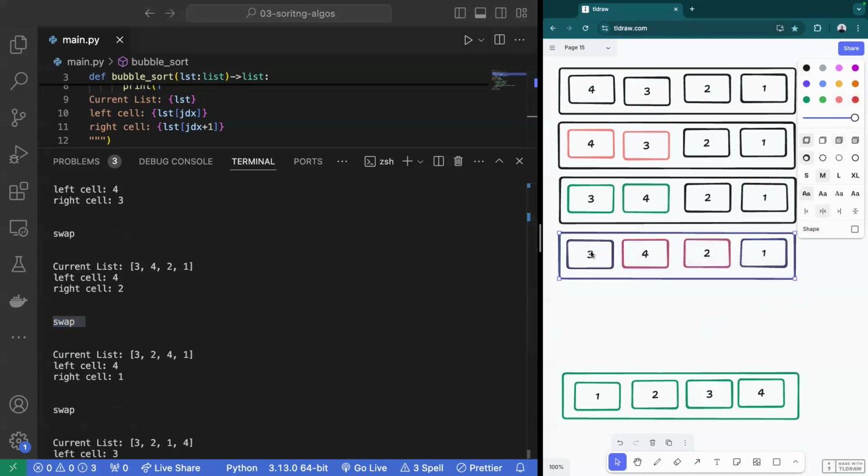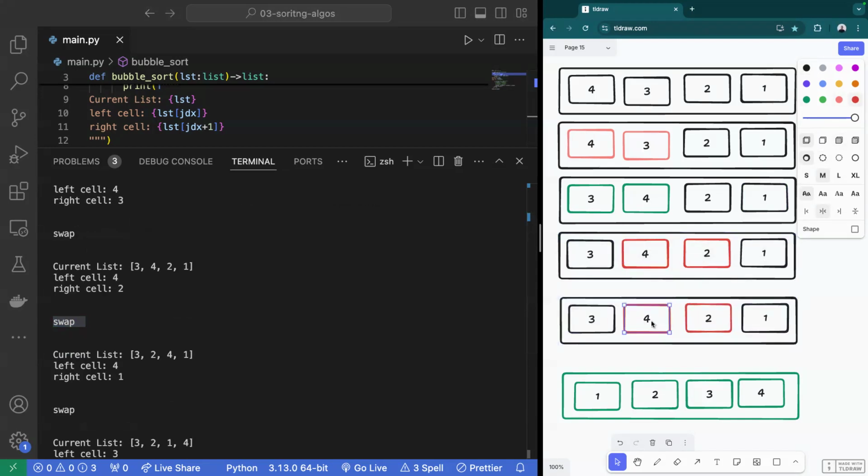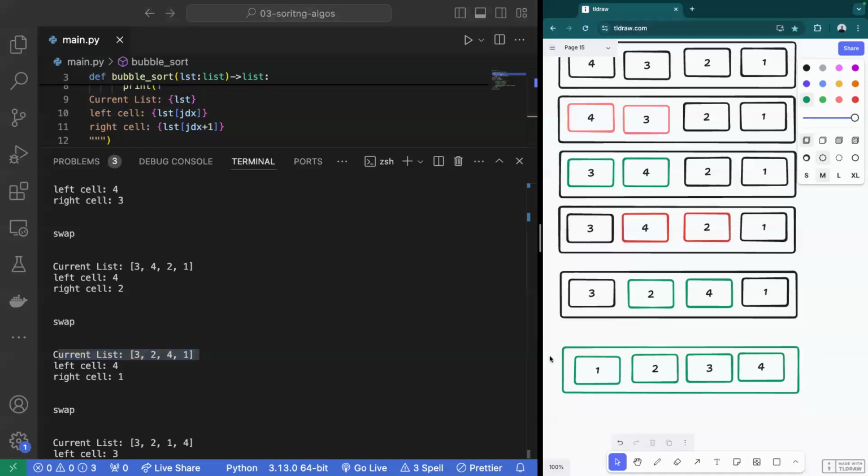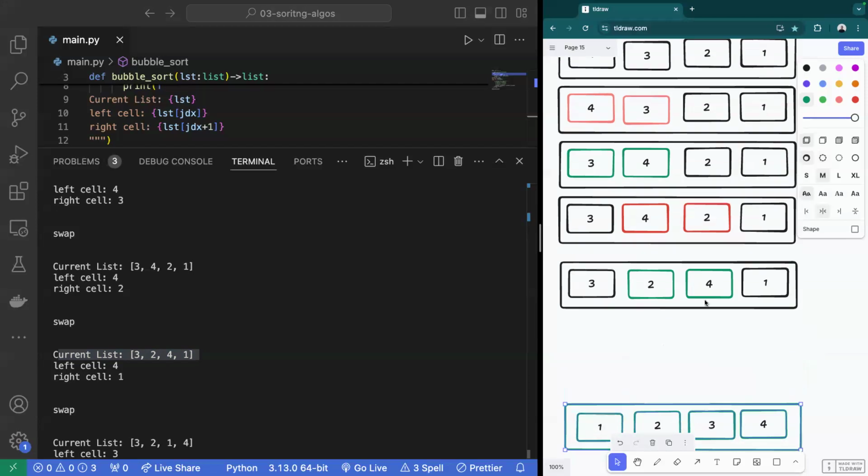All right, so we come over, we copy and paste, and here comes 4 and 2. So 2 and 4 were swapped, and now we should have 3, 2, 4, and 1. That's what we see here. So 3, 2, 4, and 1. Now the cells that are being analyzed are 4 and 1. Let me move that down here.